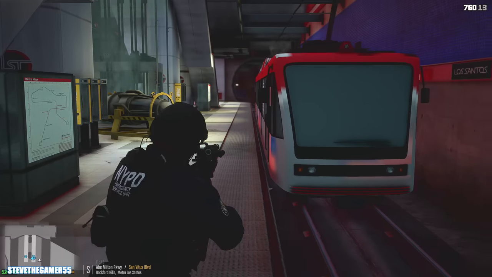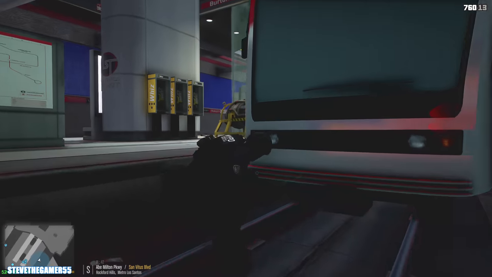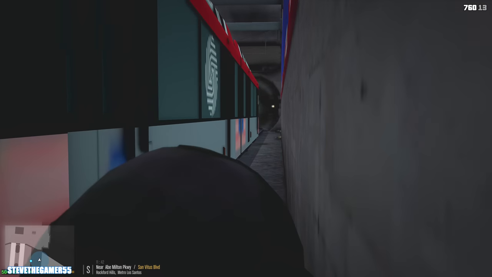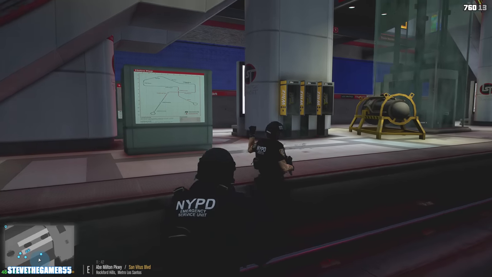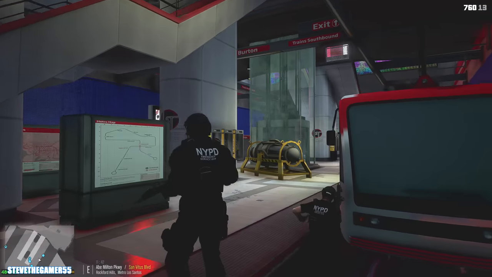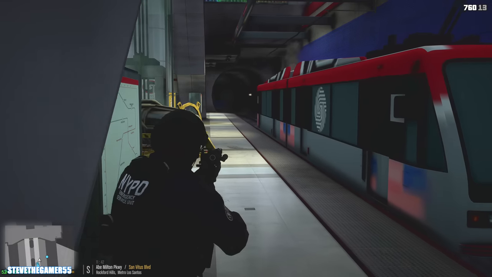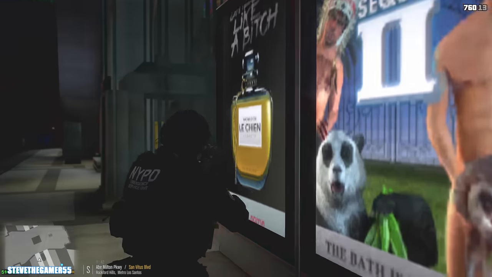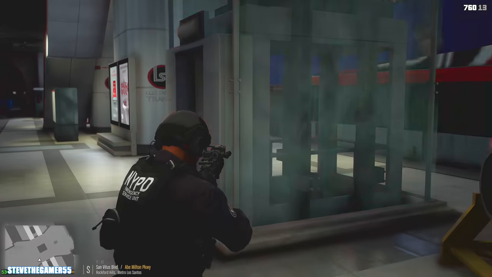Oh, we about to do this. Well, how is he hitting me? I can't see him. You guys got him? I don't have him. Guys, he's hiding right now. I think my guys got him.